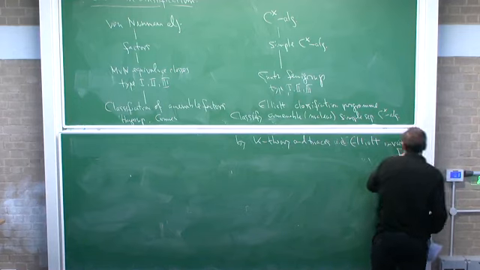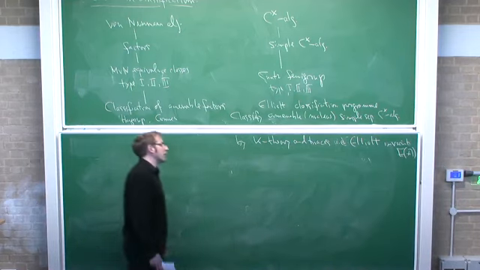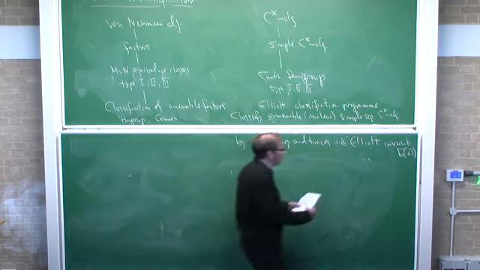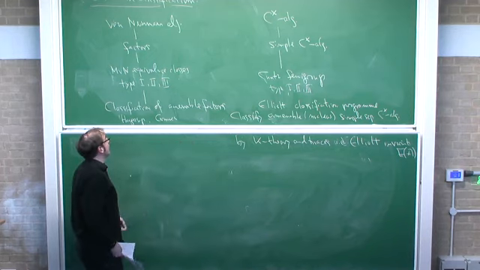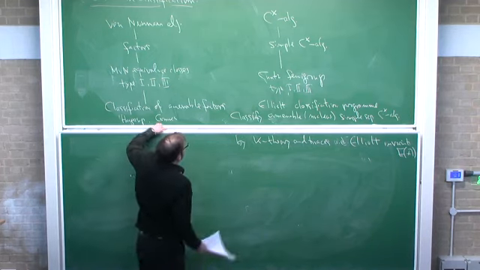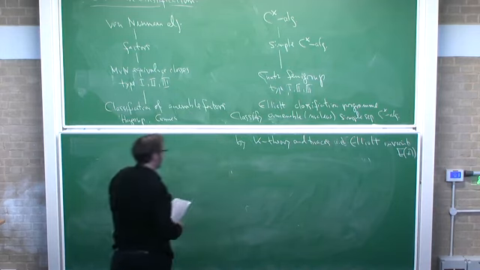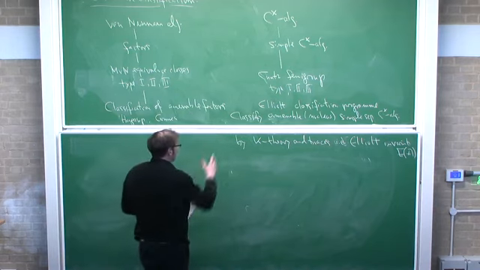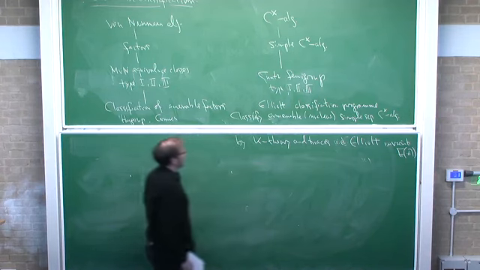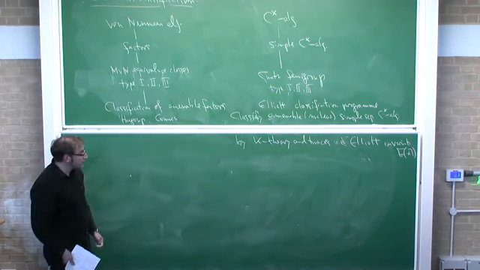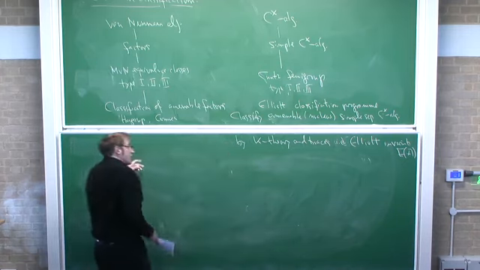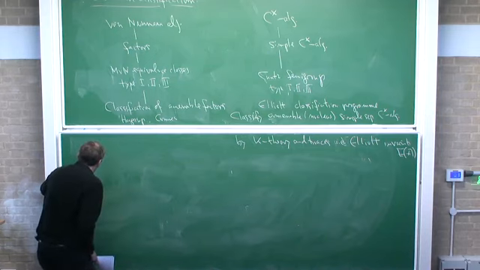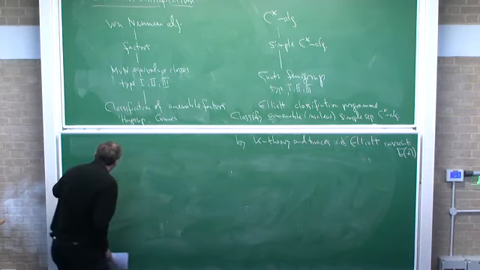The Elliott invariant EA is just a tuple consisting of K-theory, traces, the position of the unit in the K-naught group, and the pairing between traces and K-naught. Okay, and there have been quite some developments here on the classification of these algebras. Let me just quickly give two results.